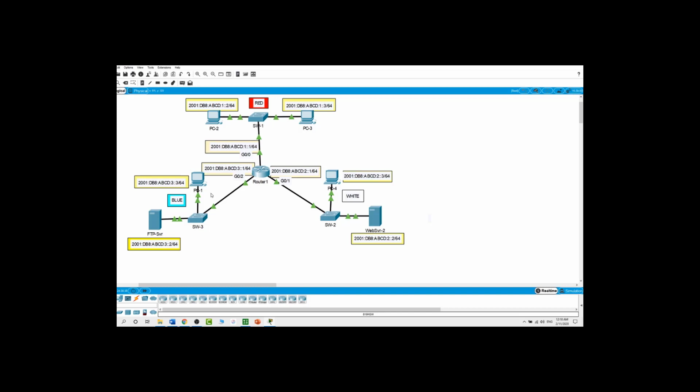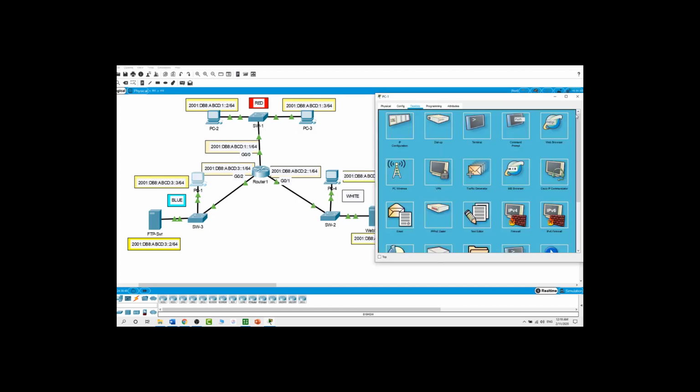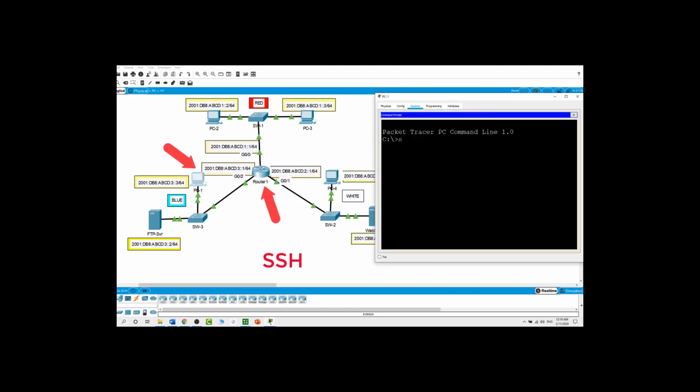Now, hosts in the blue network here, we want to prevent them from accessing router 1 using SSH. So let's see if PC1 can access the router using SSH. SSH dash l, and I will use the credentials of admin2, and on this IPv6 address, abcd:3::1, and the password of Cisco.